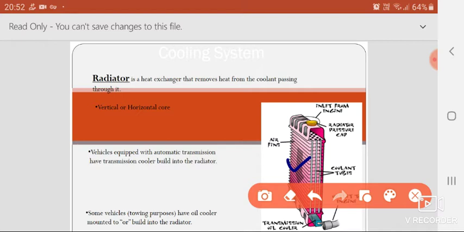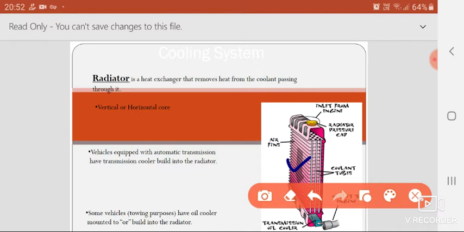But it cannot go for a lifetime, of course. There is a lifetime, meaning you have a service period for every car. But generally, after every servicing, they change the coolant. You have at first the 6 month servicing, then 1 year servicing, then 2 year servicing, and like that. And with every servicing, the coolant is to be changed. Remember that servicing is not done for extorting money from you. That is a wrong concept you Indians have. Servicing is done with the purpose that your coolant gets replaced along with other required parts.